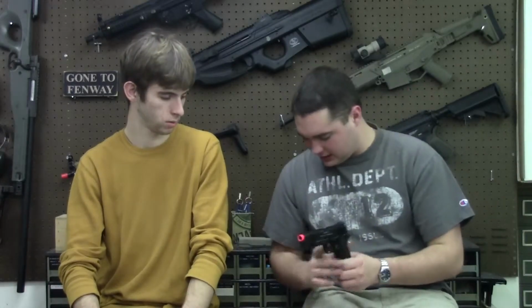The gun weighs about 2¼ pounds. I think it's a good weight. I really like the rail system. The rail system, as far as I know, will not interfere with hard holsters like the Blackhawks. It just depends on what you have.